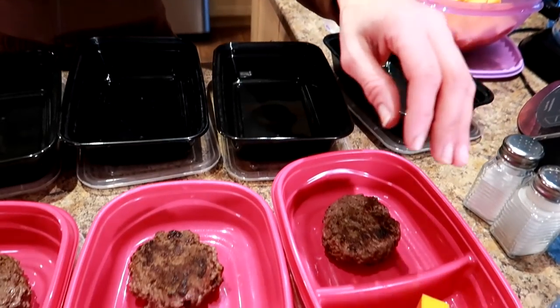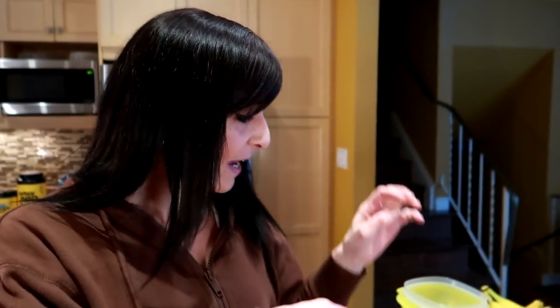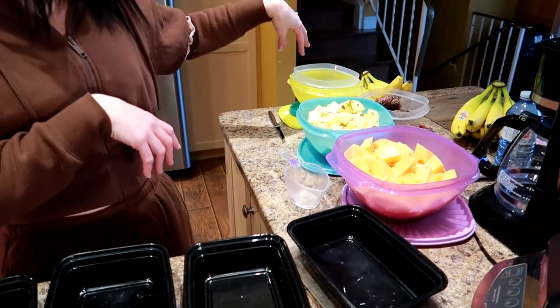2 cups of fruit, a burger, and some cheese for a total of about 520 calories per meal. And, you know, we've got extra burgers. We'll probably have some extra fruit, and this will be our dinner for 3 nights this week. And then I'm gonna show you what I do with the bananas.